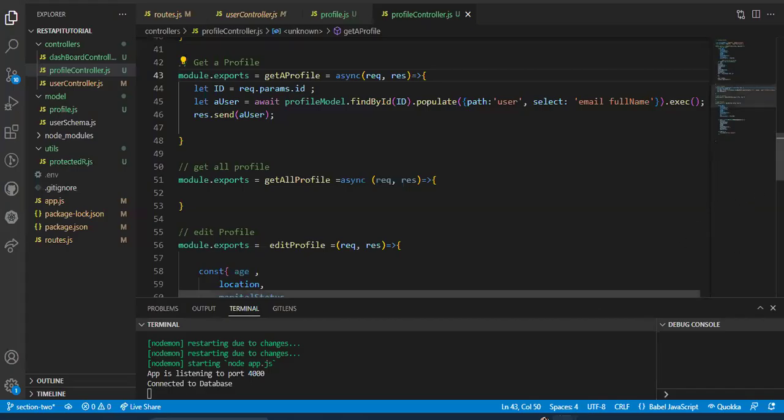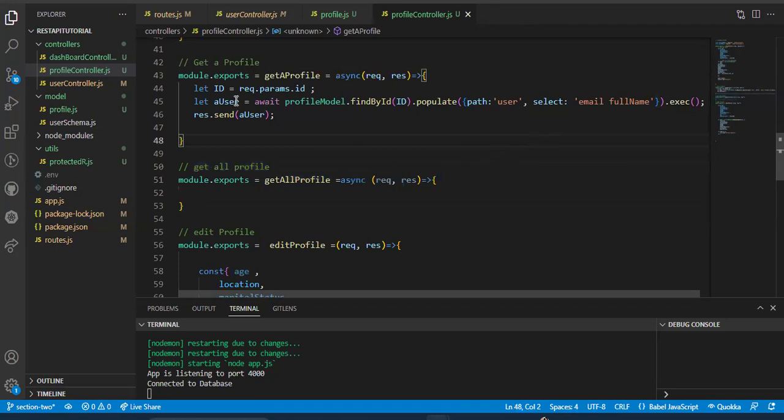In our last video, we were able to fetch our data, populate it, link it with the user collection, and tell it the feed that we want. What we're about to do now is list out all the profiles we've created so far, just like when you go on Facebook or any social media and see a list of people that are online. That's what we want to do. We just want to print everything out.